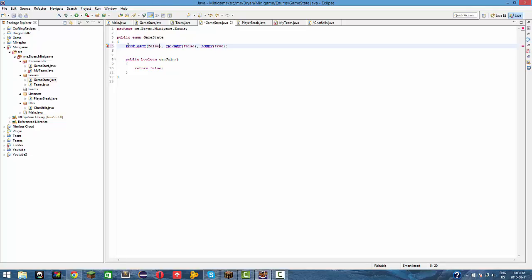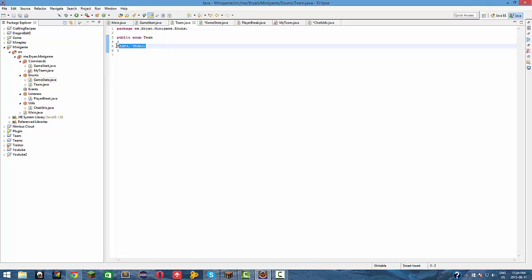Okay, so for now there's going to be an error here, but there will not be one later on. What it's saying here is, in our post game, we're going to return canJoin. Can they join? No, they cannot join because it's going to return false. If they're in game, obviously they cannot join, so it returns false. If they're in lobby, they're going to be able to join, so we return true. Sooner or later we'll be adding some code into our canJoin method, but for now I want to keep things simple, simple, simple.